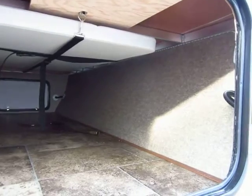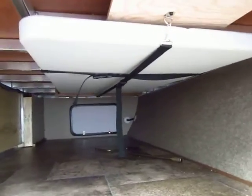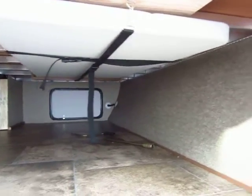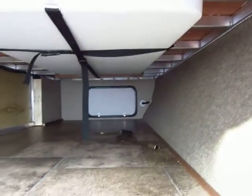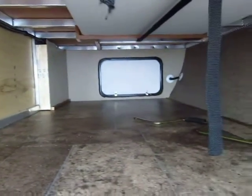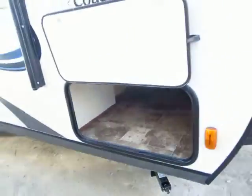This has the largest front pass-through baggage storage in its class. These come with a really handy two-foot by four-foot indoor-outdoor work table. This video is not meant to represent every single 246 RKS — it's meant to show you what a 246 RKS is, how they're put together, and the advantages of this layout. I like their pass-through storage lighting: it's one giant LED light strip that runs the entire length. You don't see particle board or OSB. Where you do see wood, it's plywood for general reinforcement. Everything is welded aluminum, not bracketed — bracketed aluminum can wiggle over time and it's just not as strong.